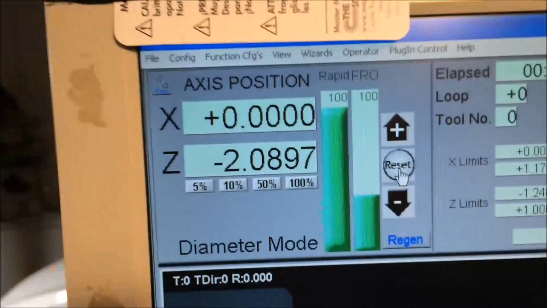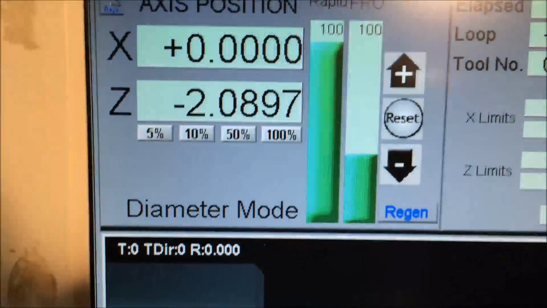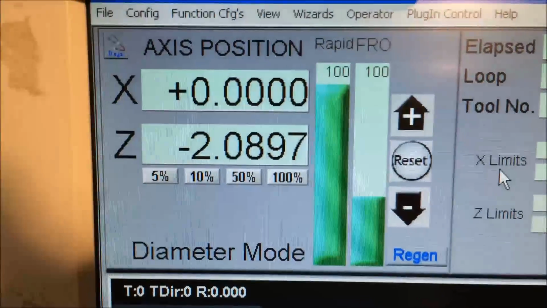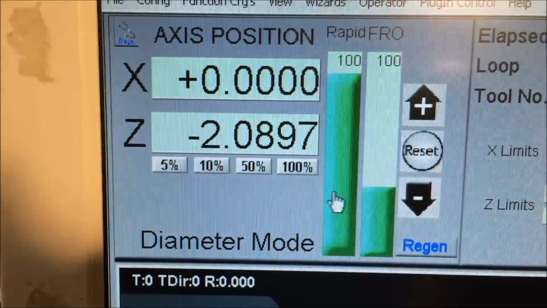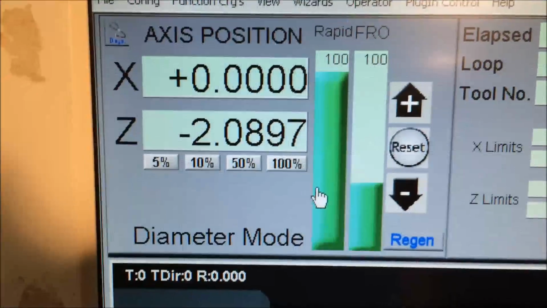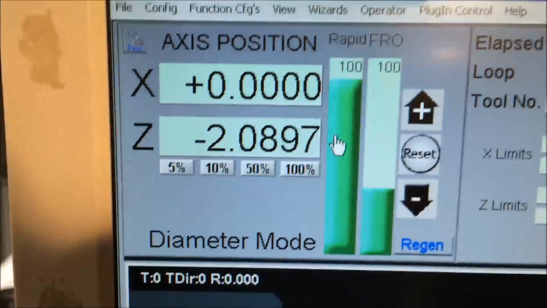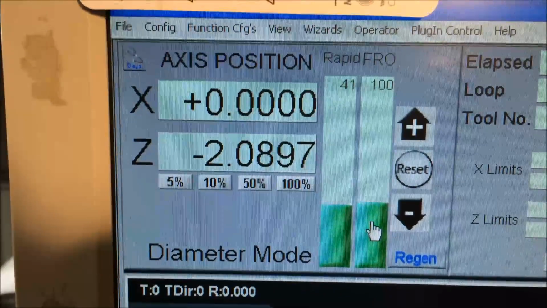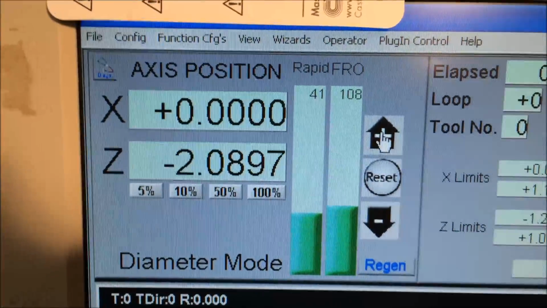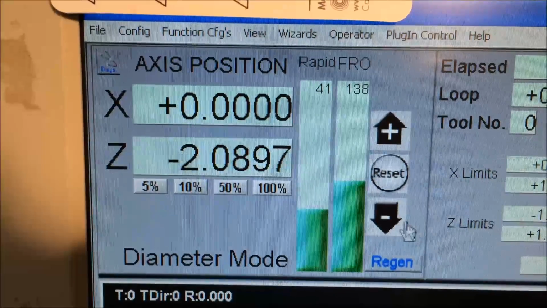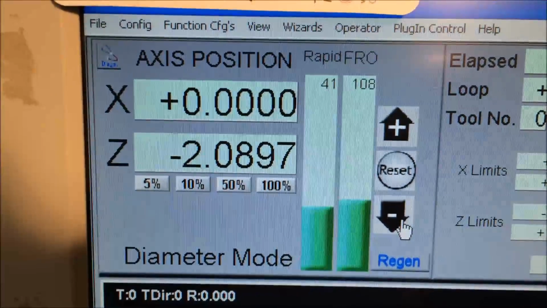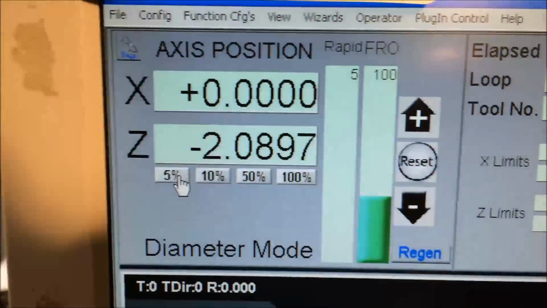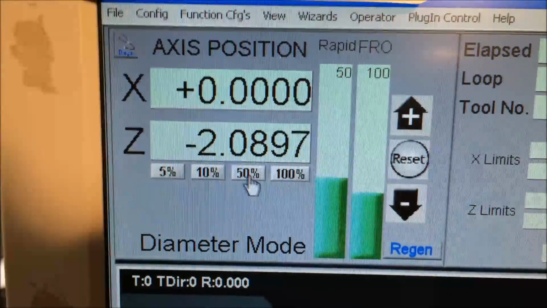I thought I would use my fancy screen recorder software, but it wasn't working well for me, so I'm just going to hold my phone up to the oldest computer that I have and show you how this works. So there it is. You have the rapid slider, the feed rate slider, increment up, increment down, reset. And I also figured out how to add these quick buttons here for the rapid.